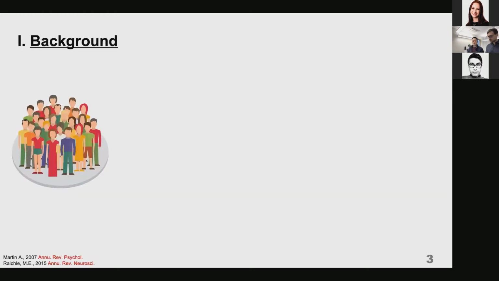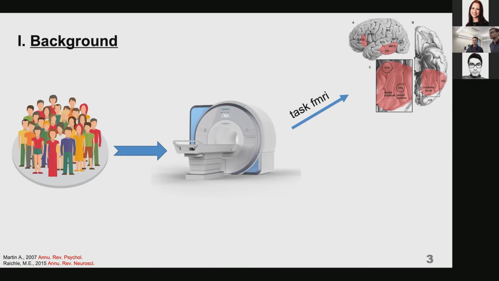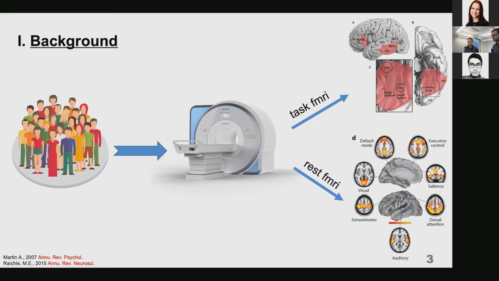So if you are familiar with fMRI studies, you're probably familiar with this procedure. First, you need to recruit dozens or hundreds of participants for your experiment, and you scan them, you get the data. Depending on whether there is a task or not, if there is a task, you will get task-related fMRI data. And then you analyze it, you get a brain activation network for this specific task. And also without task, you will get resting state fMRI data, and you can also extract very useful information, such as these resting state brain networks.